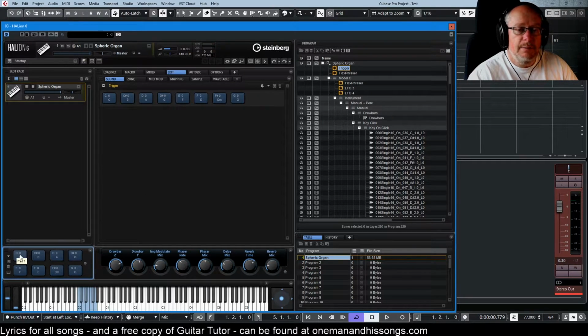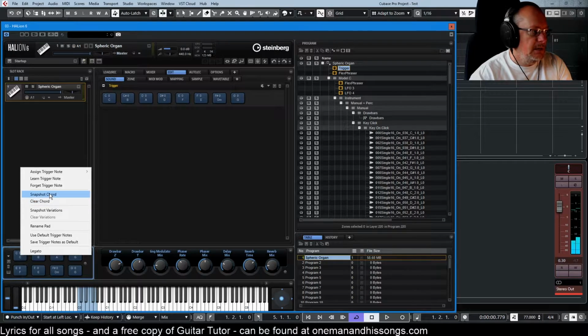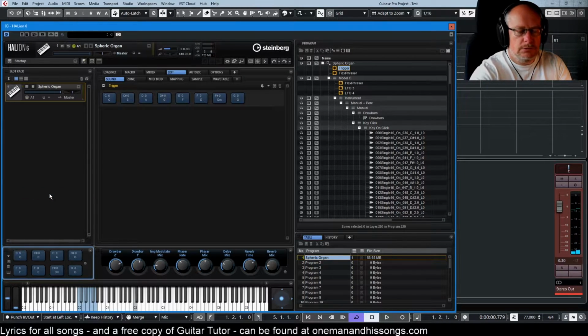If I want to change the pad assignment to a different chord, that's really easy to do as well. So that's the chord that it's currently playing. Let's say I want to assign this higher chord instead. Really easy. Right click, snapshot chord, let go. See the pad's flashing. Click the pad again, and now that's set. It plays C0, and now it plays that new variant of the chord.